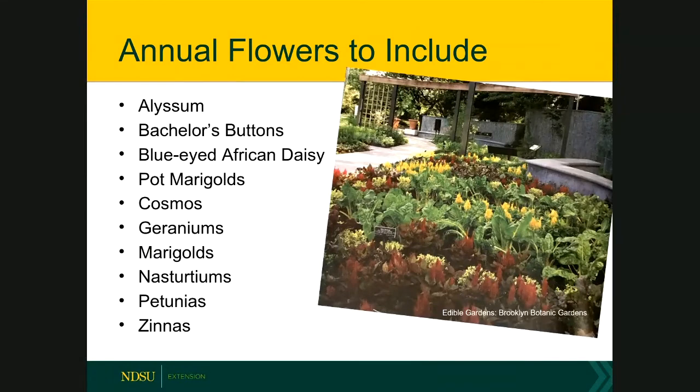It's important to include annual flowers in companion planting situations, and especially in a potager-type garden for their design element and beauty. The flowers highlighted here do well in companion planting settings and provide a wide array of benefits to natural predators and pollinators. Remember: don't think that just by using companion planting you won't have any pests. It's still important to practice integrated pest management — stay in the garden, monitor for insect problems, and address them. Just because you planted something to deter a pest doesn't mean it's working; they may just be elsewhere in the garden.